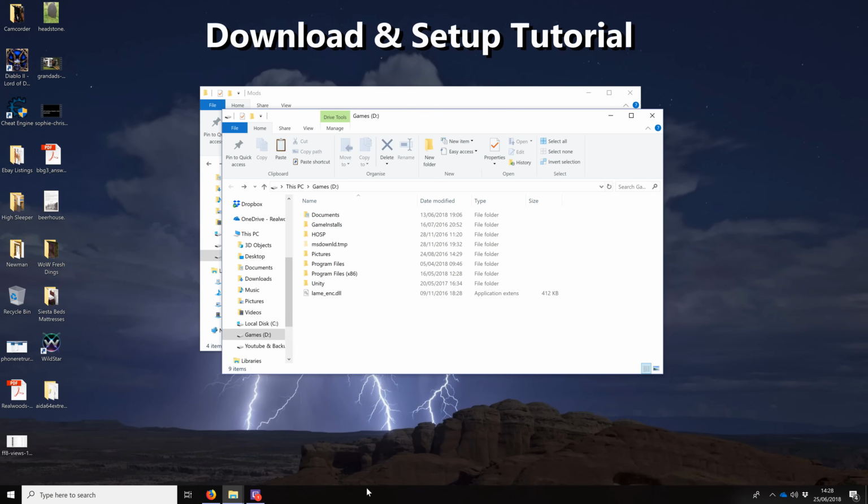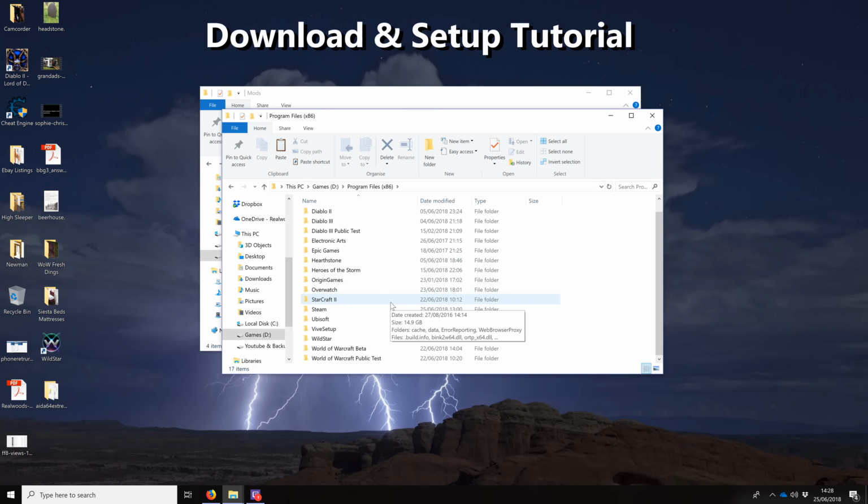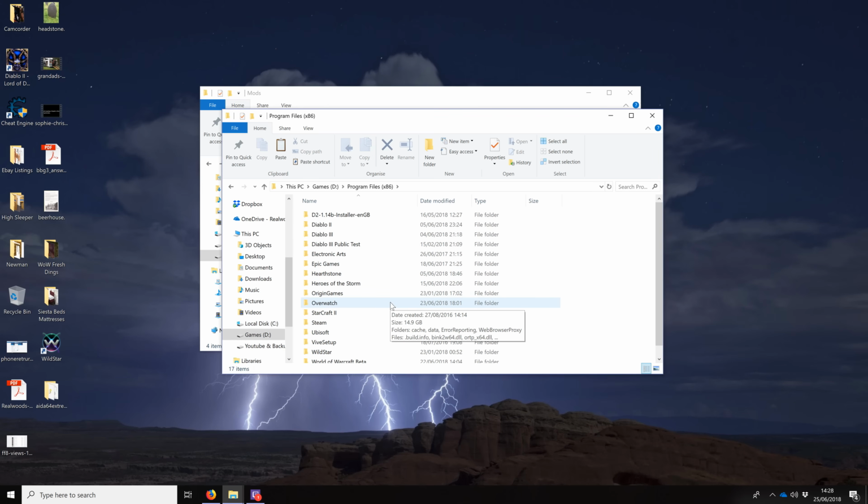The first thing you want to do then, before you do anything else really, is head over to your Steam folder and make a backup of the file you're going to be editing and changing in your Final Fantasy 12 folder. And so if anything goes wrong, you can always restore this file and put everything back to its default starting position if you like.